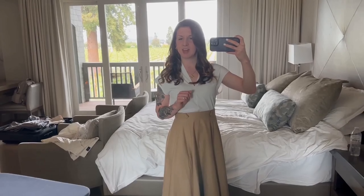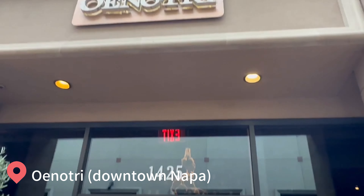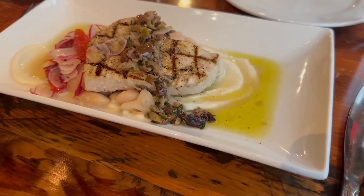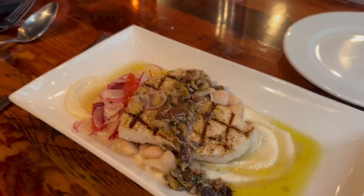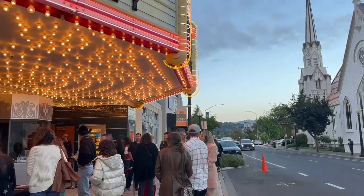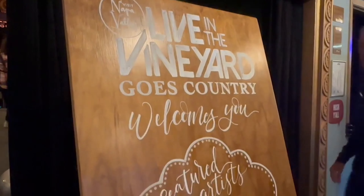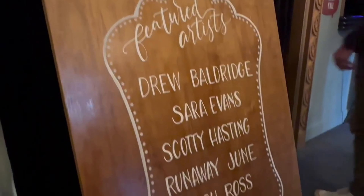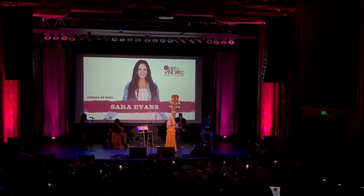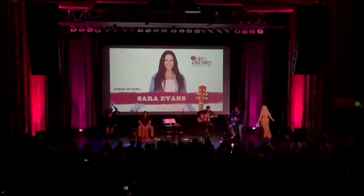So a white top from H&M, and then we have this fantastic skirt from Band Retro — I got it on the Top Vintage website, though they often have more colors and sizes on the actual Band Retro website. I also have on my Daisy London by Estée La Vande square mini and maxi hoops, and some little flats I grabbed from the quick grab section at Target because I needed quick flats for a trade show. That's the look for today! We're off to a vineyard this afternoon, and tonight we have the Music in the Vineyard event — Sarah Evans is performing, so we're very excited. Then a quick brunch tomorrow before we head back to Nashville.